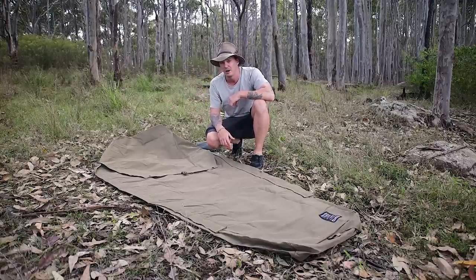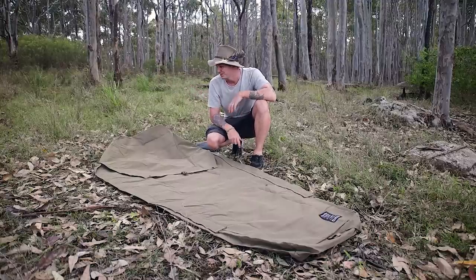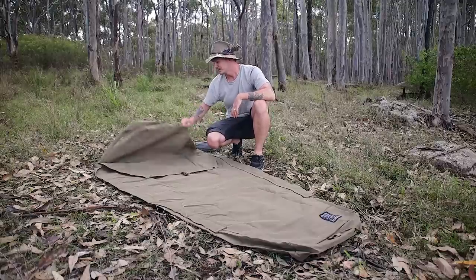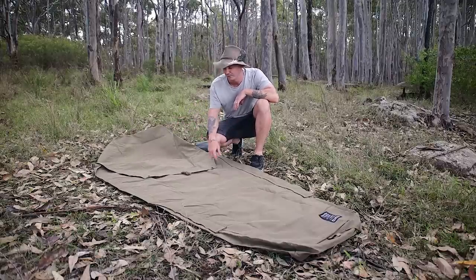So that's what I'm going to do in the future. I'm just going to bring out my Alton bug net, just put that over the top, and then Bob's your uncle. So pretty keen to see how it goes tonight. Like I said, I'm just testing it out for this weekend, but looking forward to spending the night in it.